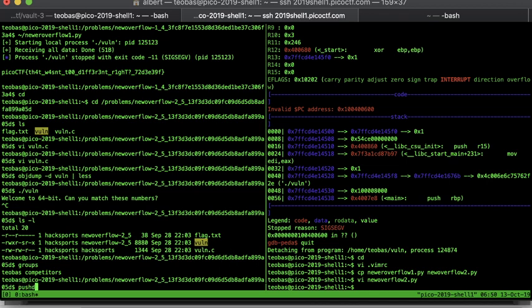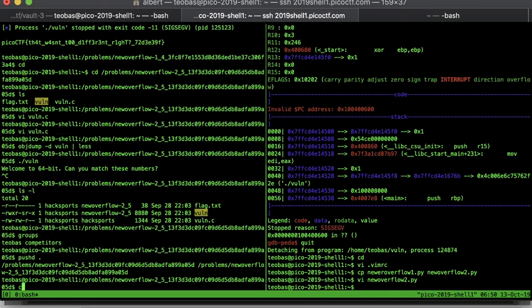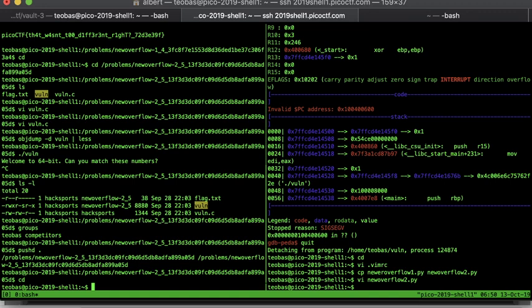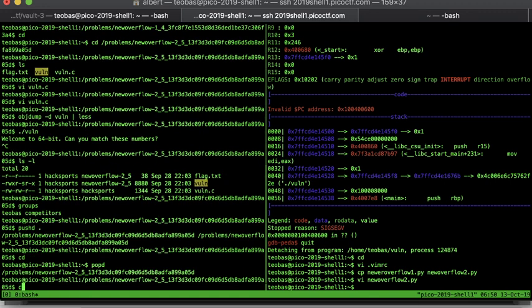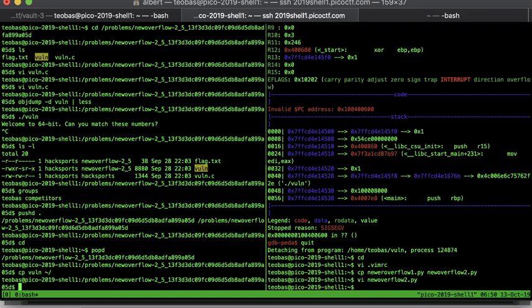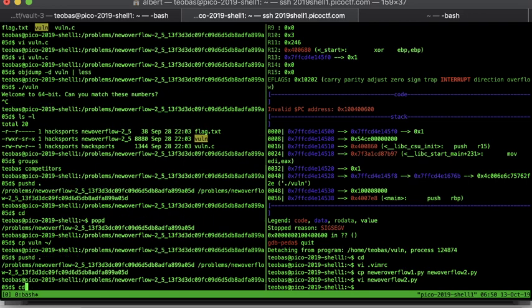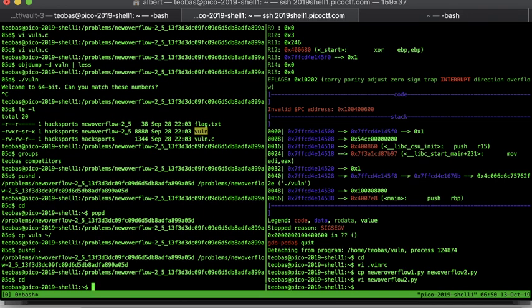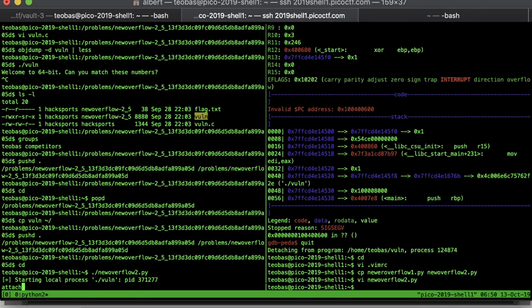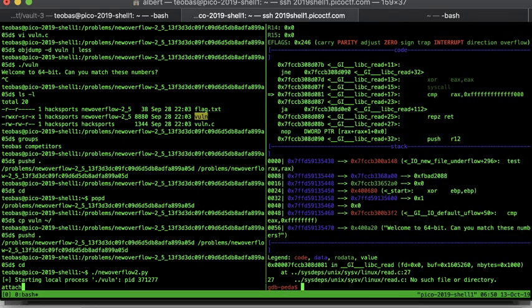So if I save this directory and go to my home directory to debug, I have to copy the volume to my home directory too. Attach in GDB, that worked.